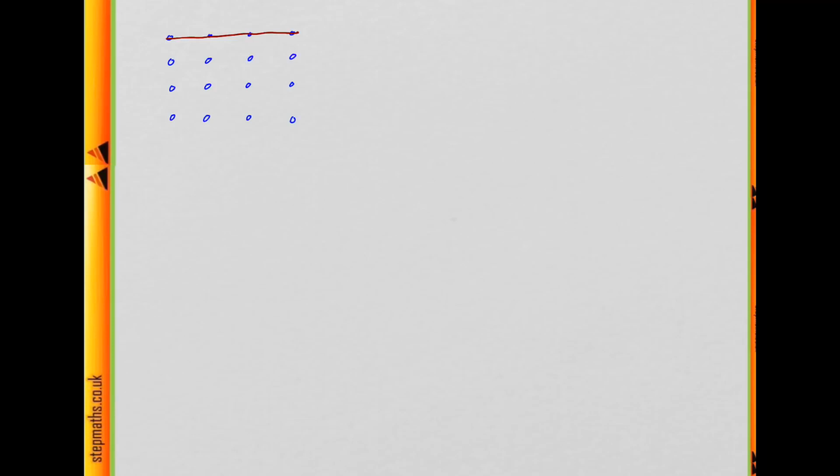Okay, so the most obvious way we can make points a straight line is if they lie on one of these rows. So if I pick any 3 points from this row, that's not going to be a triangle. So how many ways are there of doing that? Well, in each row there's 4 ways. So we can think of that as 4 choose 3, or we can think if I'm choosing 3 points from this row, that just means I'm choosing to exclude 1 point, and there's 4 points I can exclude. And then there's 4 of those rows. So the number of ways we can make a straight line out of 3 points is 4 for each row, multiplied by 4 rows is 16.